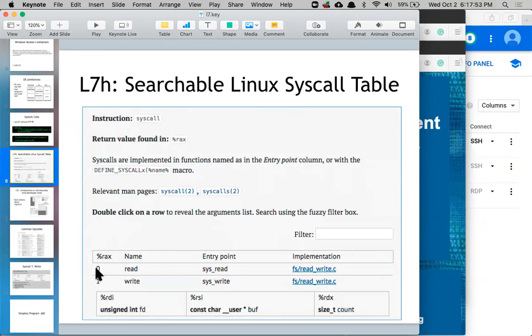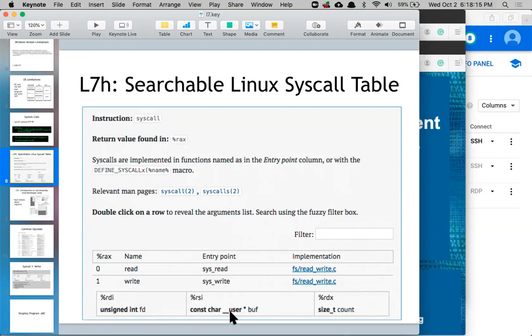So here's the simplest ones. Syscall 0 is read, and syscall 1 is write. And so this is like scanf, and this is like printf. So you can call these things, and then you have the other parameters here. This is a file descriptor of where to write. And then you have a buffer and size.